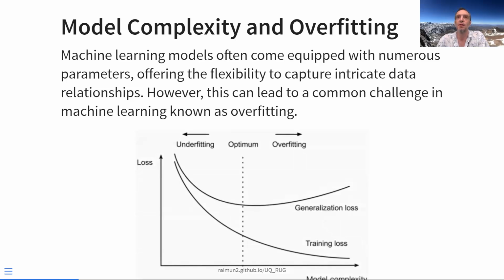Here in the graph, we can see what happens when our models get too complex. If we have two curves, the above curve is the curve of the data we don't know, and the below curve is the data that we do know. If we train a too complex model with too many parameters, then our model will be learning the patterns of the data instead of learning how to generalize them. So we will lose our ability to generalize results if we choose an overcomplicated model. This is known as overfitting. That's what happens when we have more parameters than we should.